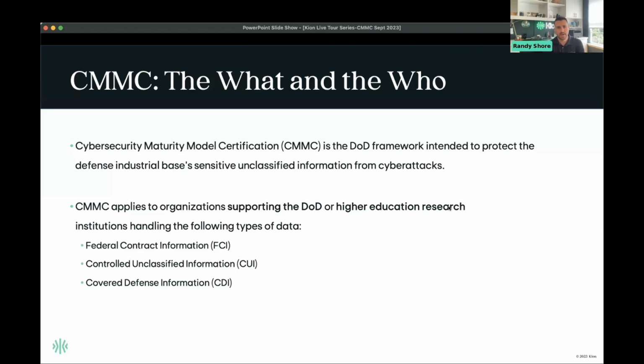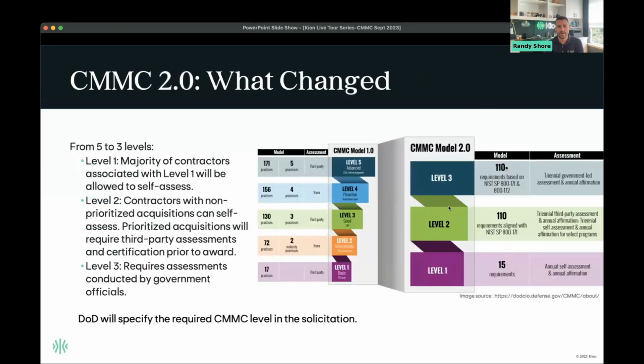So that's at a high level what this is, and for those that have been around this for a while, CMMC has had a very interesting journey. You may have been introduced to it back in, I think, January of 2020, when CMMC Model 1 was initially introduced. As you can see, it had 5 levels to it. Since then, it's already evolved to a CMMC Model 2. It's not even really in effect yet, but you're all ahead of the curve here, really trying to figure out how you and your organizations can comply with this.